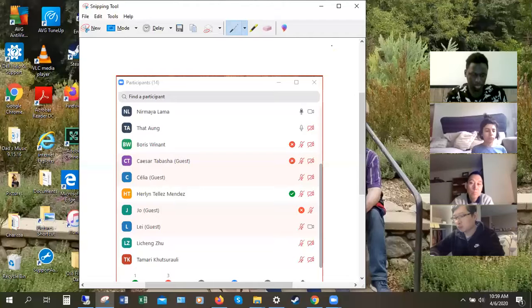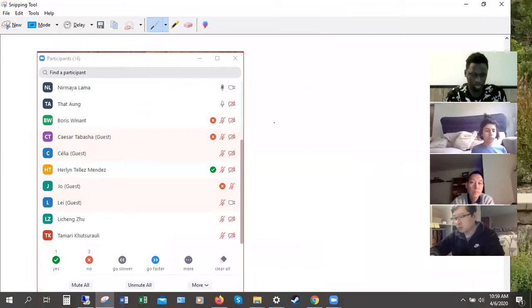Okay, can you see this now? Yes. Okay, so this is when you click on participants, you get a window with all the names. And then down here at the bottom, there's a box that says yes and a box that says no. And see how these people have already voted? Oh, it comes up next to your name. Did you find it? Yes.